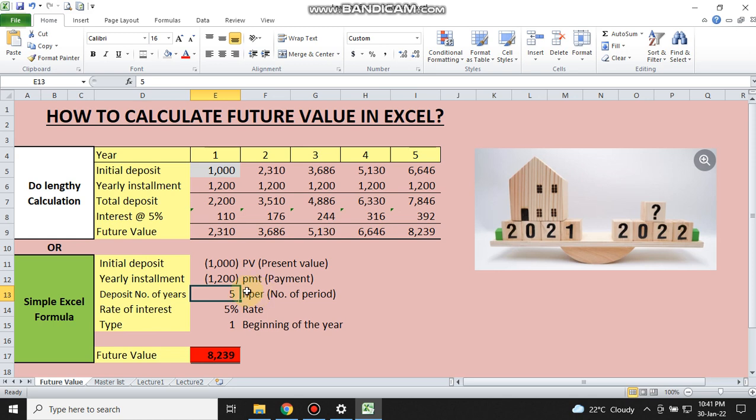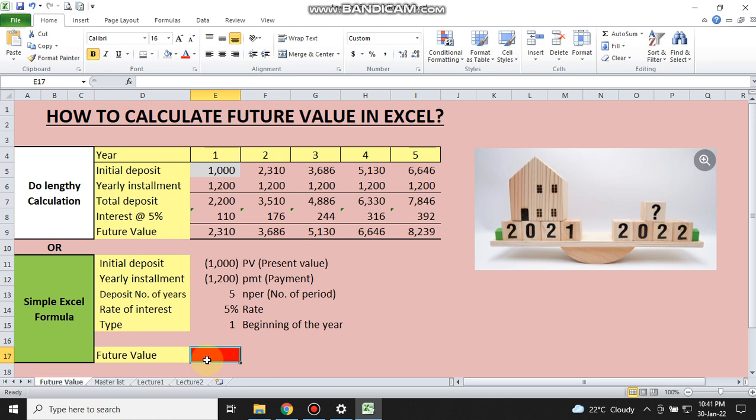Rate of interest is 5%. Type 1, because we make payment at the beginning of each year. Here you see the formula FV. Just use this formula and get the result 8239. Here we did the complete computation, but here we use just a simple formula.